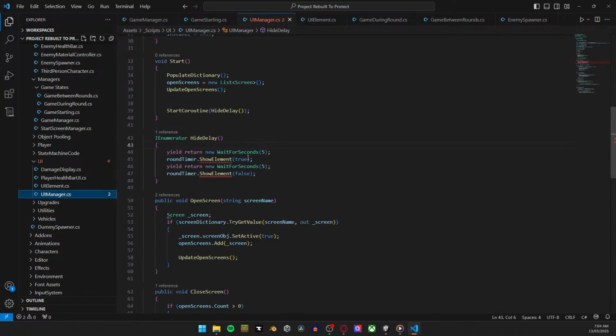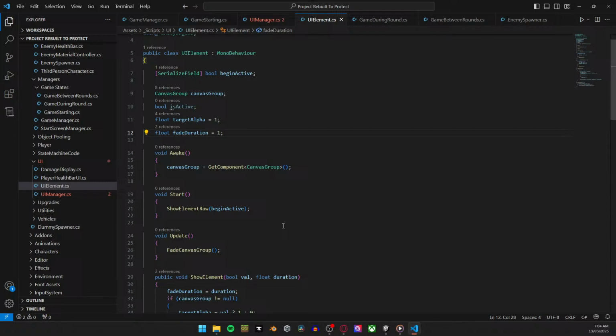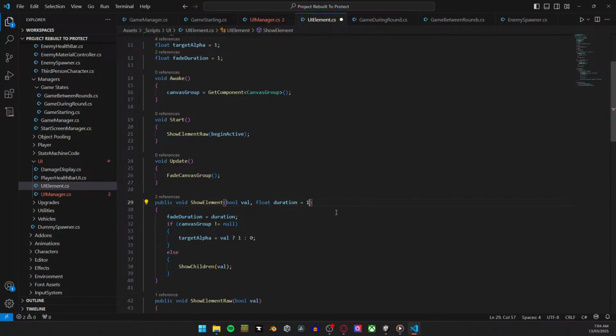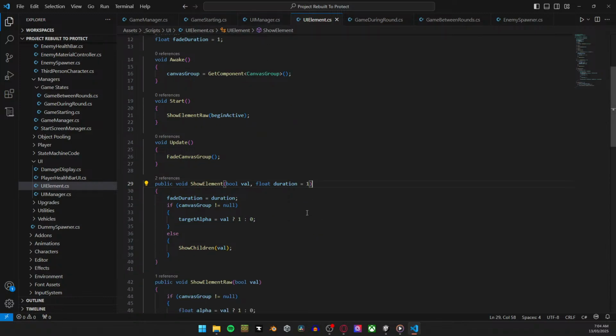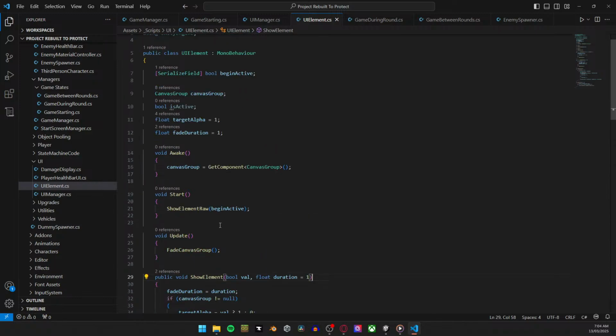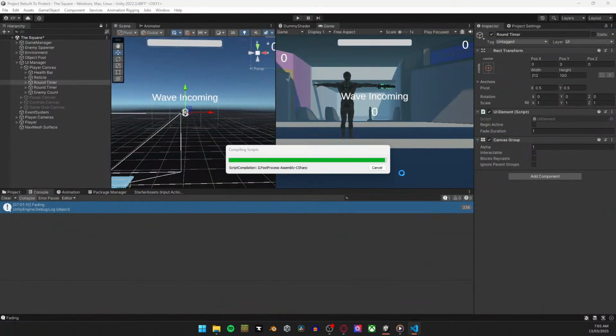UI manager. I'm going to default this, equals 1. Also skip the creepy song. Okay. So now on start, it should set itself inactive, and then when we want it, after 5 seconds, it should come up.